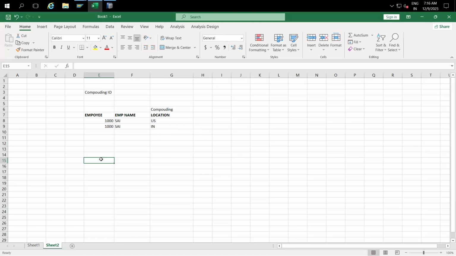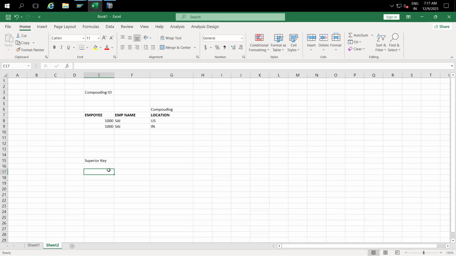It will give unique values while you are loading the data. By using compounding, we can load unique data. We can identify data uniquely without issues with duplicates. So it will behave like a superior key.